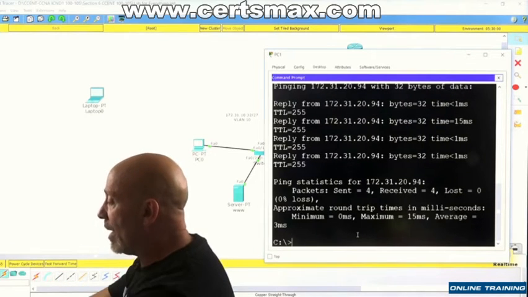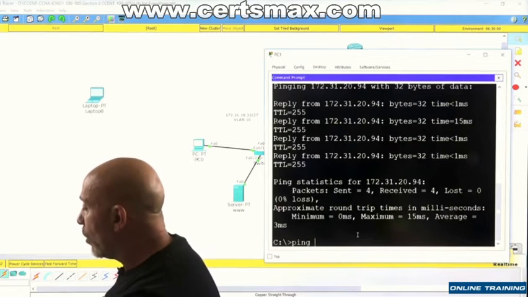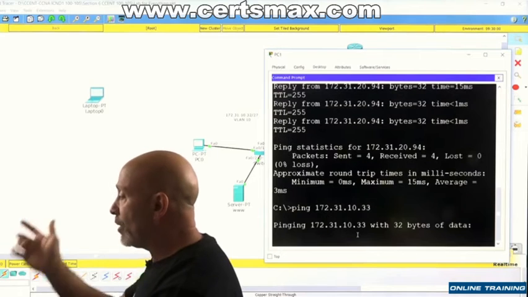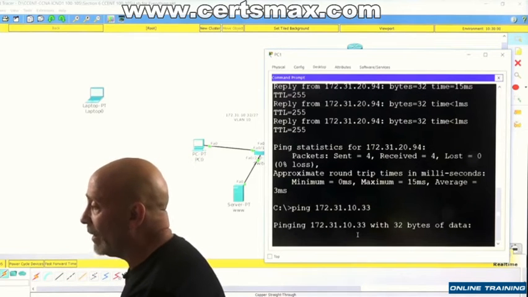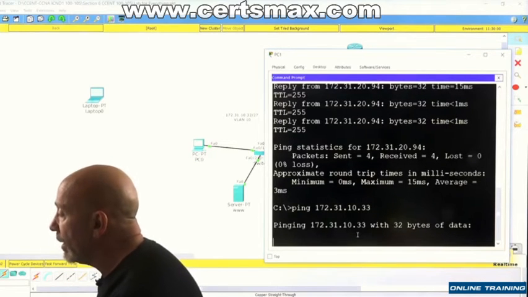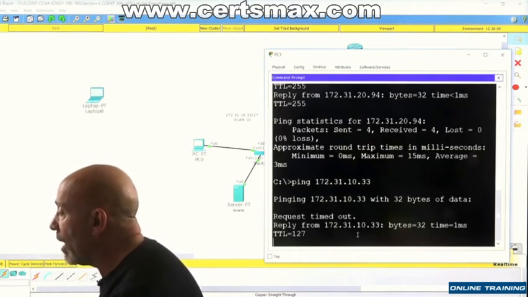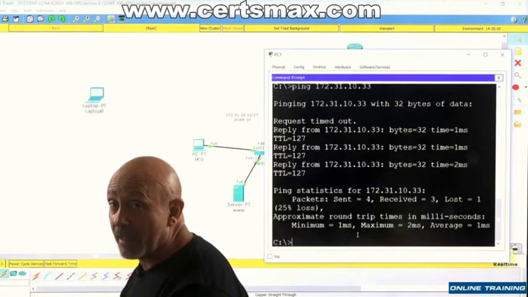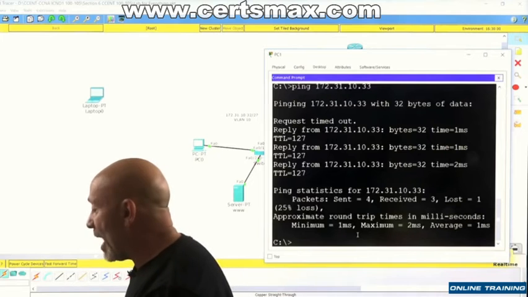Let's see if we can ping 172.31.10.33. That should be the PC on the other side. Request timeout. There's your up, and we got a reply. We have inter-VLAN connectivity. Perfect. That's what we want to happen.